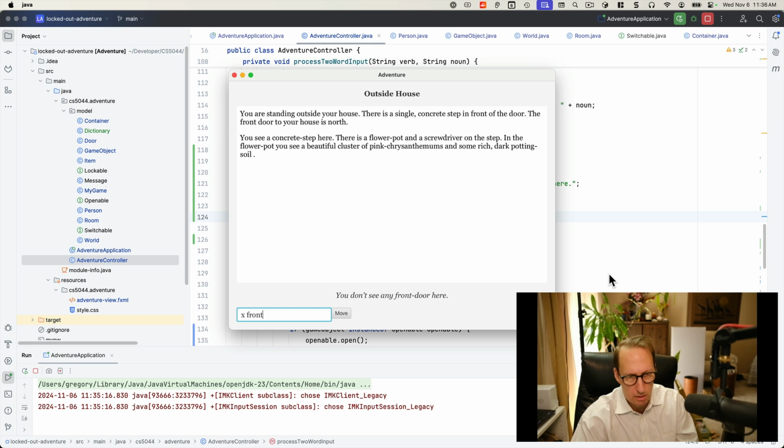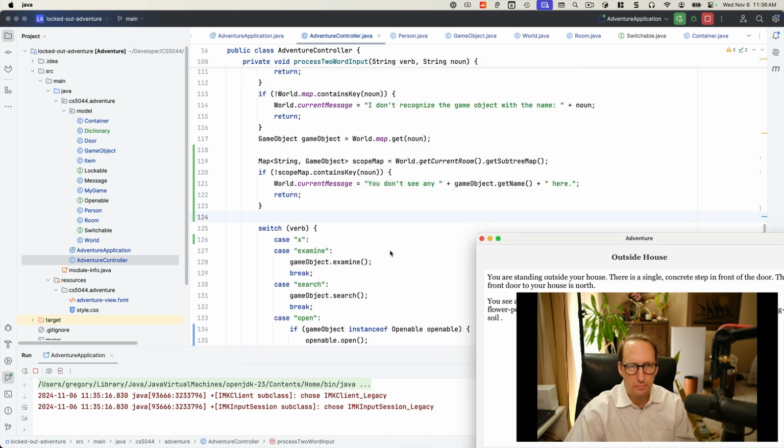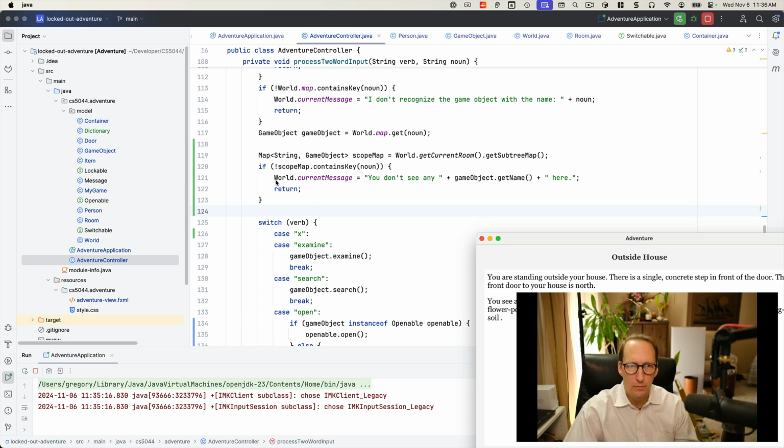Examine front door. Okay, let's look at what I just wrote. Obviously, it's getting to here.